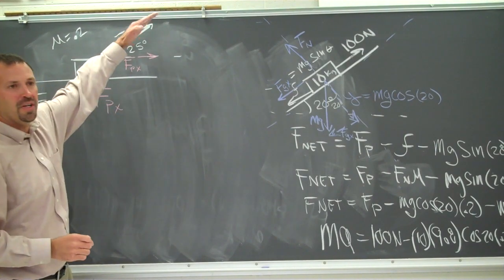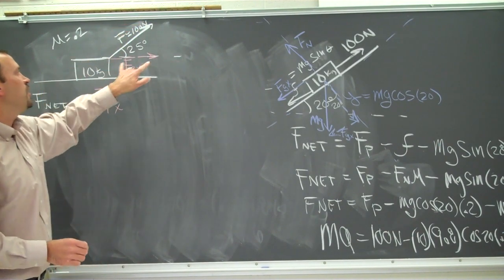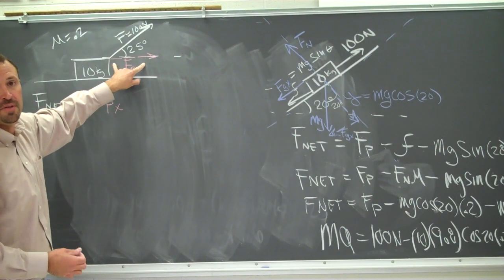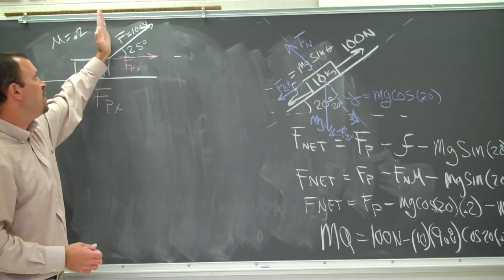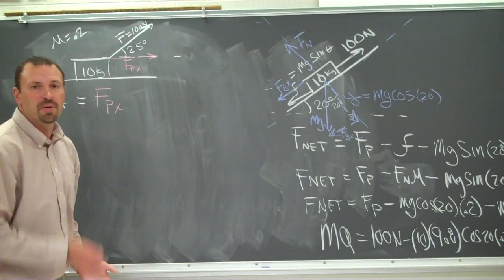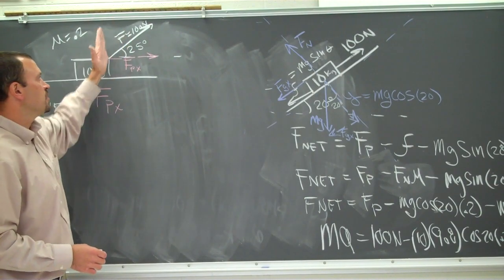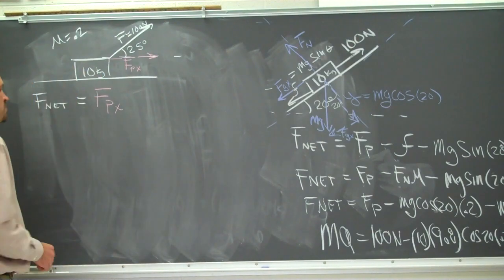Because my rope is pulling to the right, but it's also pulling some upward. So I'm not going to have the full effect of the 100 newtons pulling in the direction of the proposed motion. And you can see, obviously, if theta got steeper, there would be less and less of a component pulling it forward, and more component pulling it upward, until we were completely vertical, and the pull wouldn't have any effect on the horizontal motion at all. So this is where we're starting from.